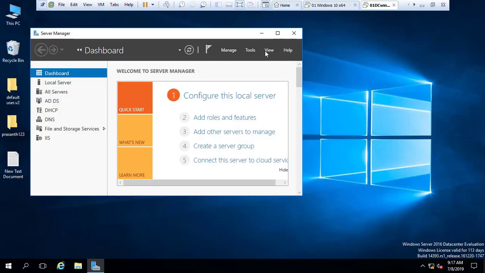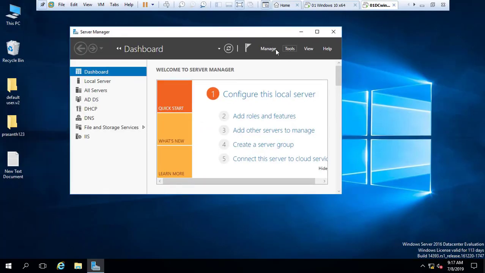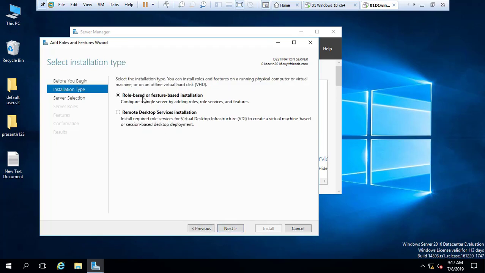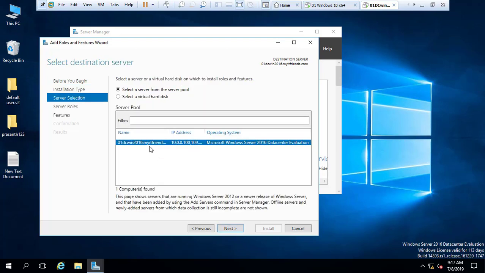Now select manage in our DC machine, click on add roles and features, click on next, role based or feature based installation, select the server, the right server.